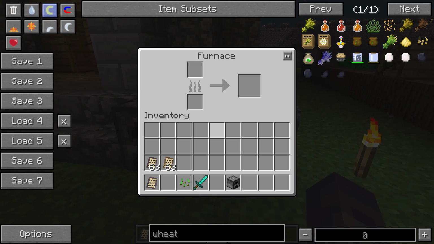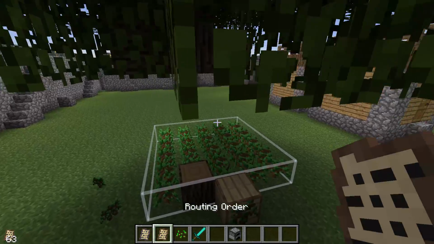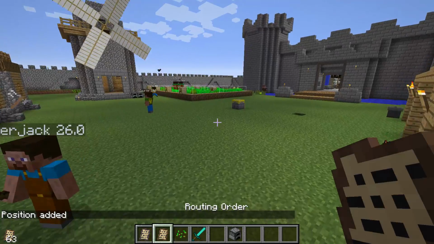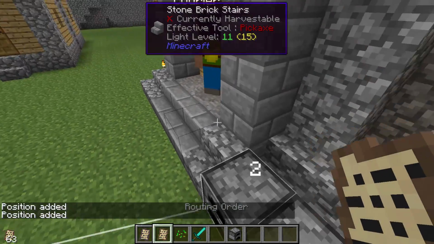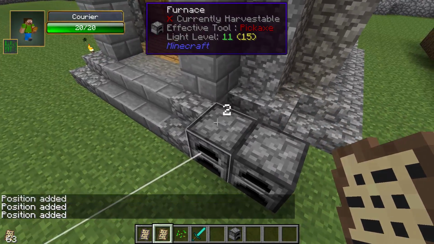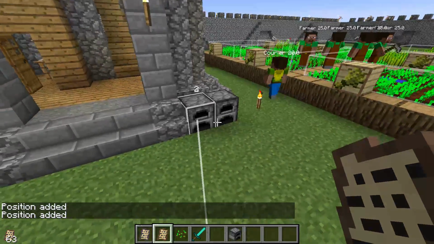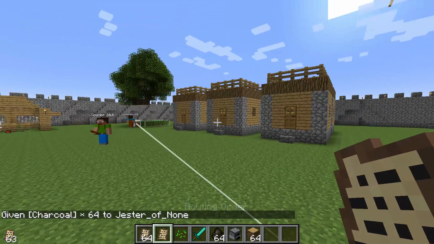Before we can do that though, we need to have a way of cooking it. We need to get fuel. To get fuel, we need to have a courier that comes over here and clears all of the wood out of this inventory and then puts the wood into the furnace. But then he also needs to take the charcoal out of the furnace and put it back in to fuel the furnace itself. So to get things started, I'm gonna put some charcoal in here. Okay, let's look at the routing order.